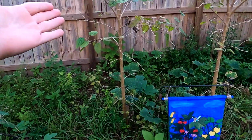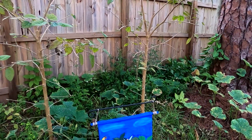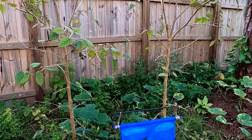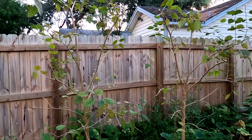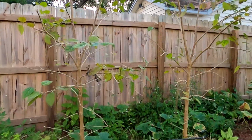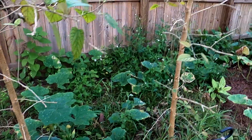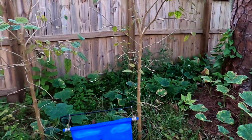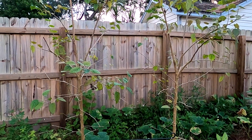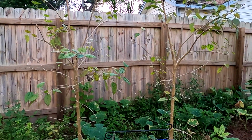These are my dwarf ever-bearing mulberries. They were little teeny tiny twigs in March of, I think they were shipped to me March of 2019. And they were very tall, and I just now took about 4 feet off of them and kind of made them smaller along the sides too. I saw other people were pruning their mulberries, so I thought I better do that too.